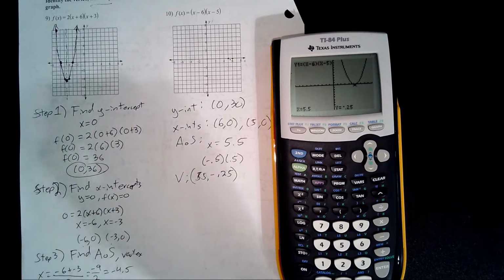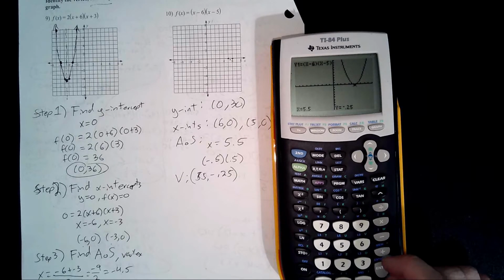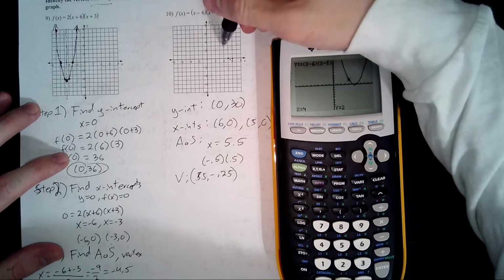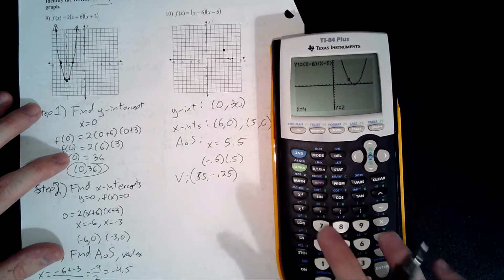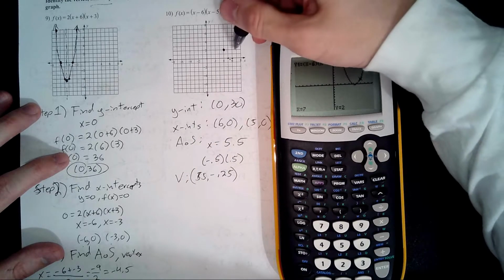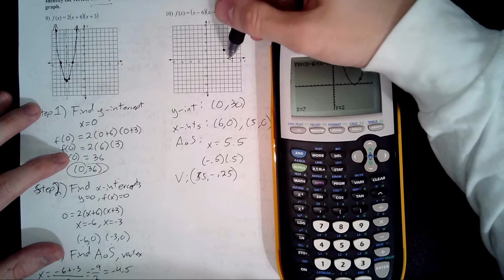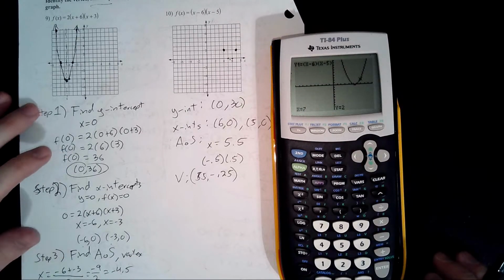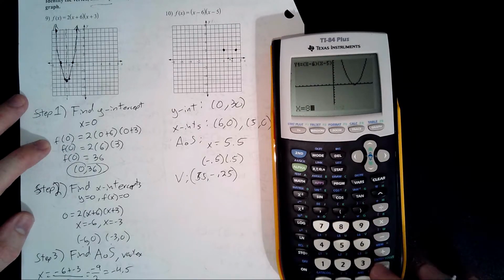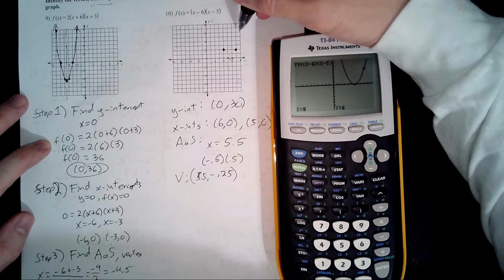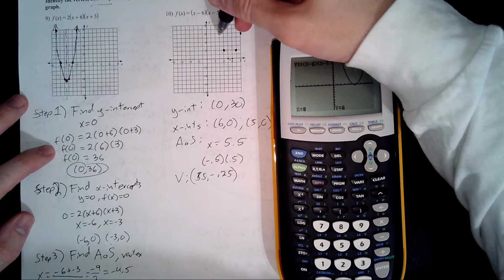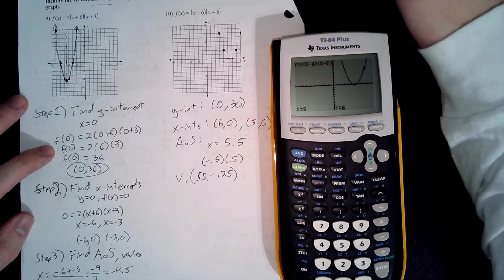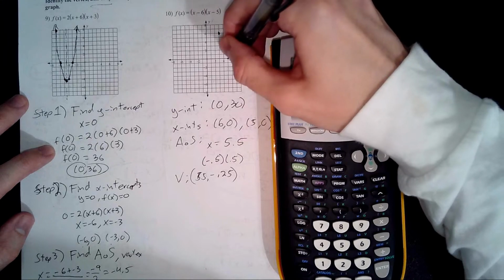That's perfect. Let's plug in some other numbers that are right nearby. Let's plug in 4. So 4 gives us 2. Let's plug in, how about to the right of it, let's plug in 7. That also gives us 2. Of course it does, because it's to the left of the axis of symmetry. Some more values, let's plug in 8. That's going to give us 6 up here. And therefore, 3 is also going to give us 6. And don't forget our little dotted line going down the middle.